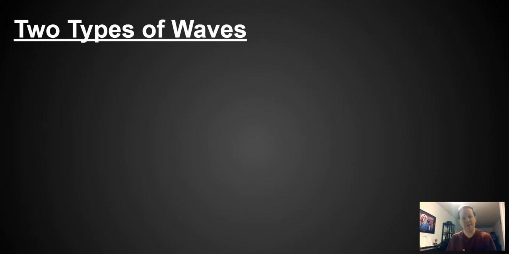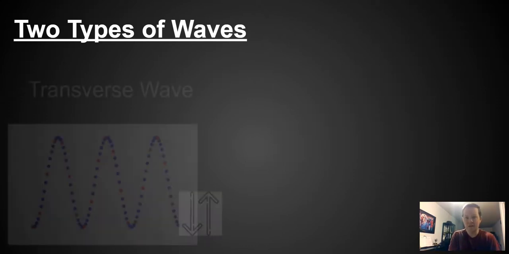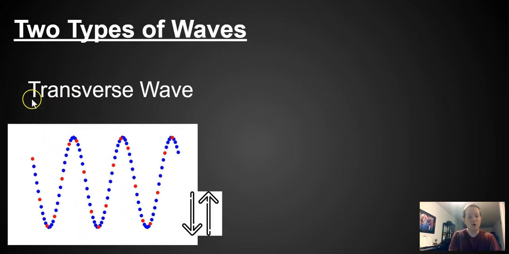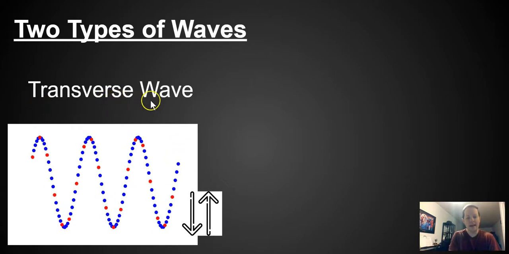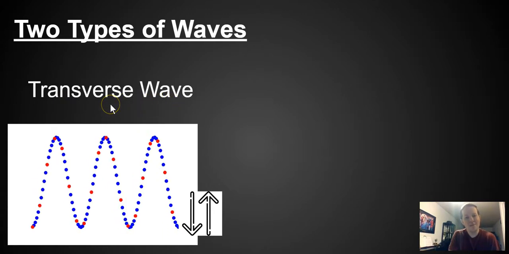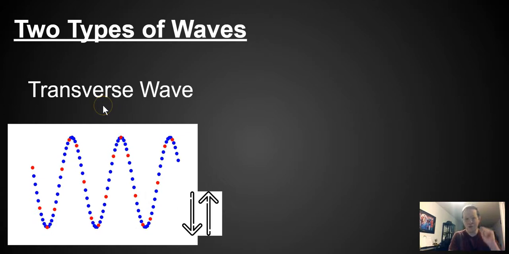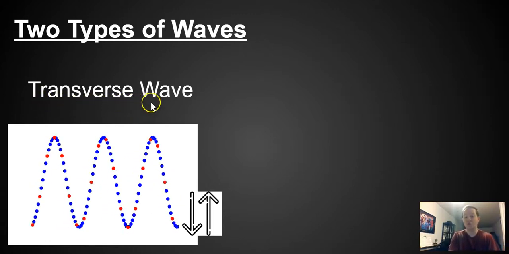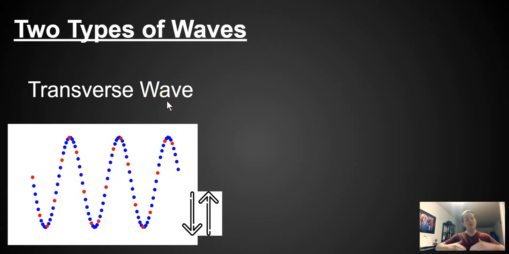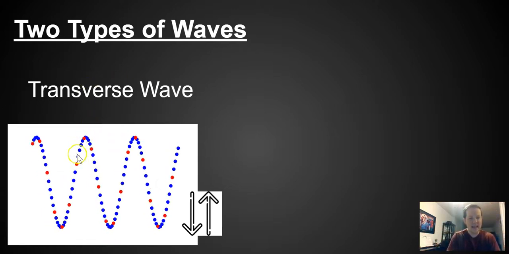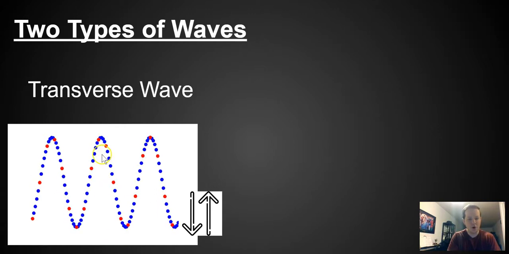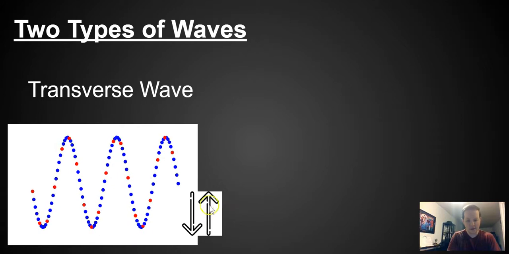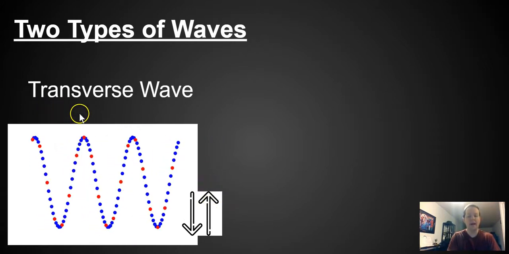Okay, so we learned about waves. There are two types of waves. This is our next vocabulary. And these are some difficult words. So let's practice speaking these words. The first type of wave is called a transverse wave. It might be kind of silly to do it at home, but you should practice this word. It's a difficult English word. Say transverse. A transverse wave. It's the wave that goes up and down, up and down. Here we see an animation of a transverse wave. The particles go up and down, up and down. Here are those arrows, up and down. That's a transverse wave.